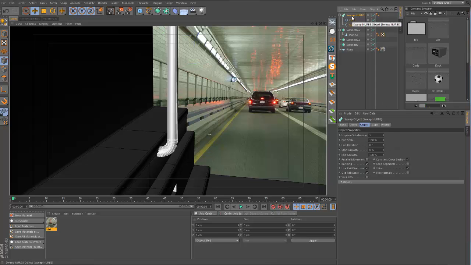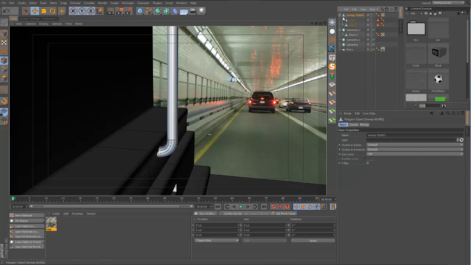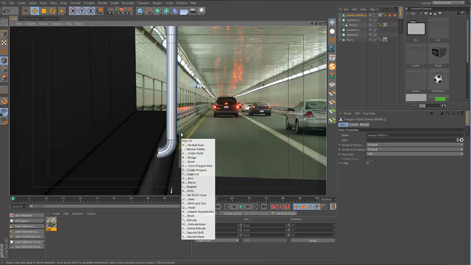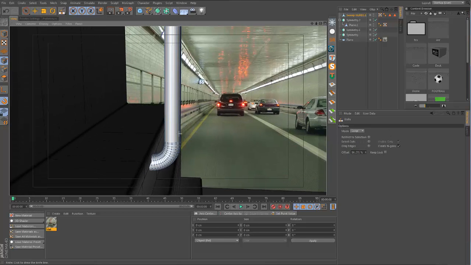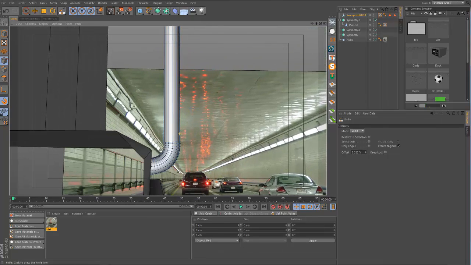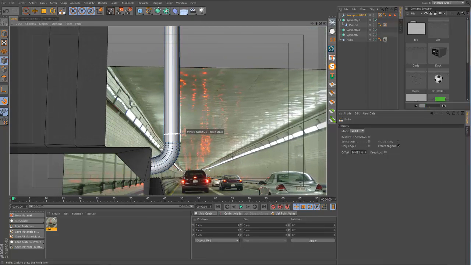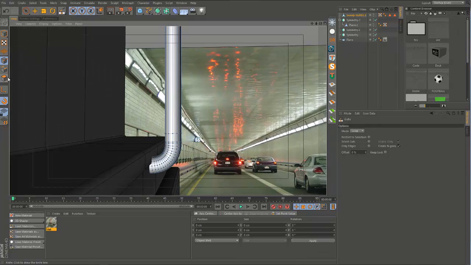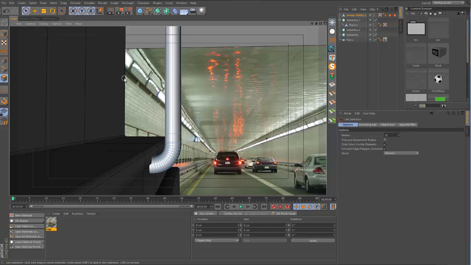I will start off by making this into an editable object, and then selecting the sweep NURBS cap 1 and cap 2, and connect and delete, so that they merge down into one object. And then I'm going to press M followed by K for my knife tool, and make a cut around about here. I'm going to go to polygon mode, go to live selection, U followed by L to get loop selection. Select that loop right here.